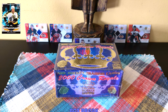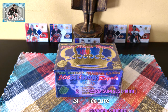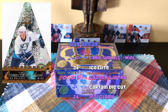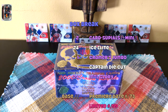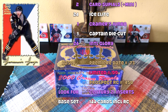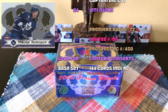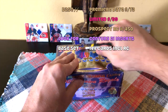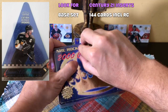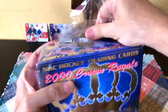There is a box topper pack within the box break. Expect two Card Supials — we shall find out. Should expect 24 of the Ice Elite, one Kramer's Choice jumbo — those are those cool triangular cards — one team captain die cut, and 25 International Glories. There are also the Premier Date parallels numbered to 73. The parallels of the Kramers are numbered to 35, 30, 25, depending on whether they're blue, light blue, or purple. Old school plastic, thicker than your usual plastic — substantial plastic.